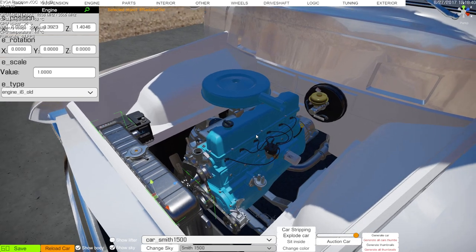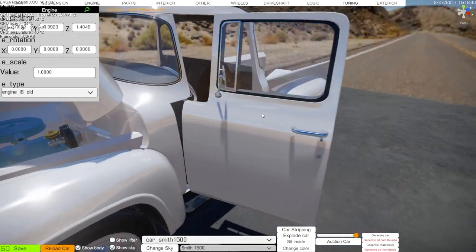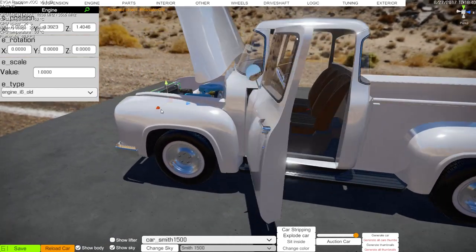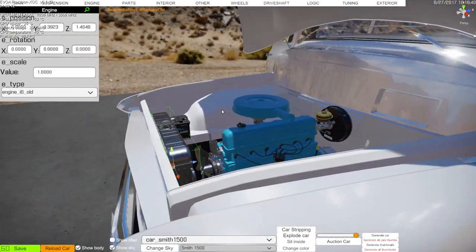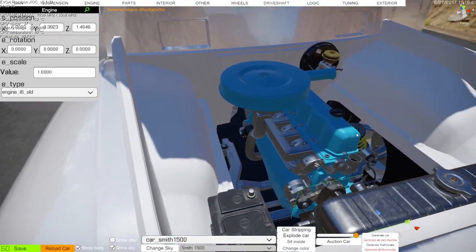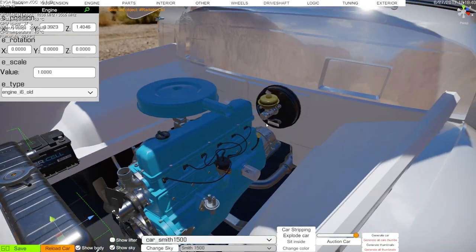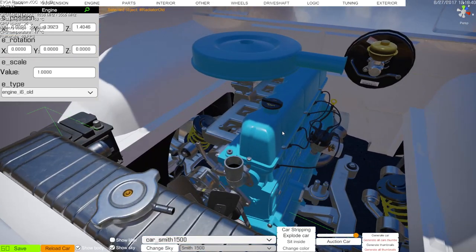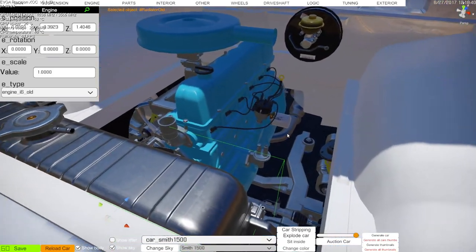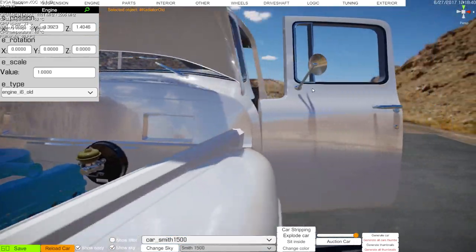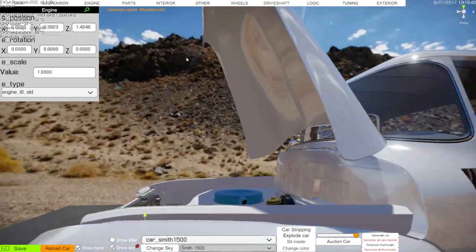I mean, the inline 6 is good, but no, this car should have a V8. I know it maybe has a Jimmy 6 or a GMC 6, as they call it, but no, I prefer V8. I mean, yes, you can keep it, you can restore it, but it's underpowered, it's boring to drive. This thing will make the car very slow.